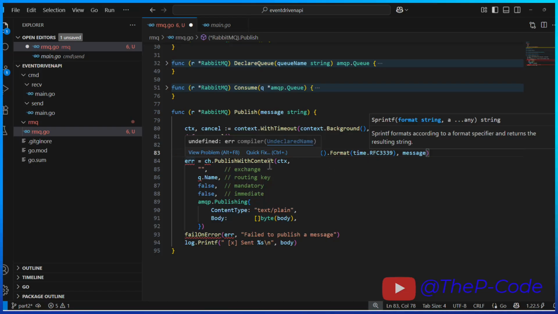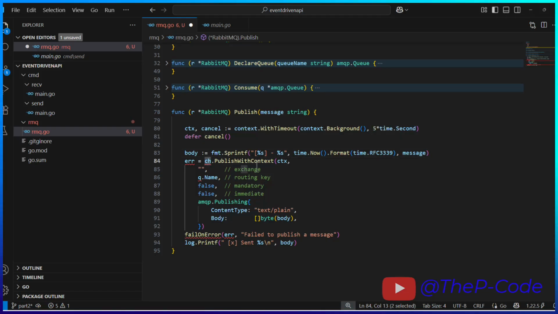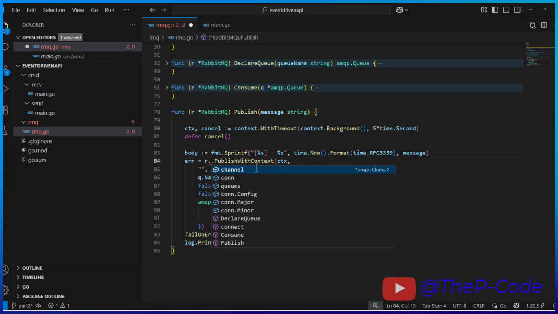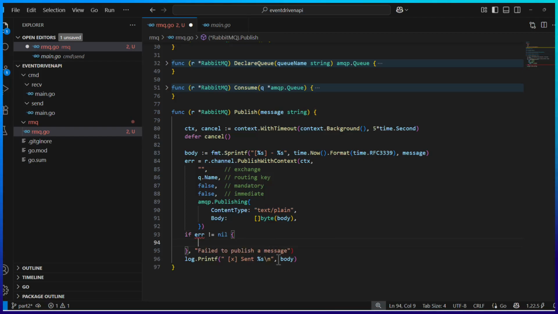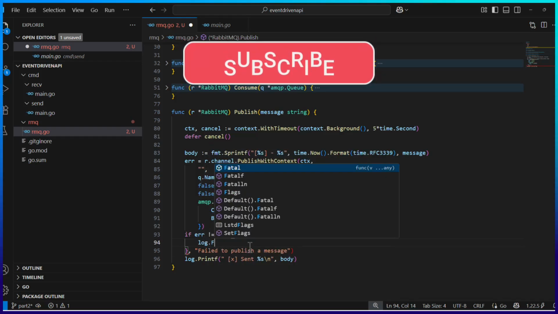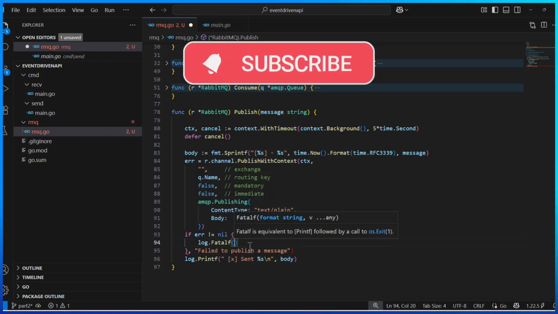And here, if you notice, we have a little red here because it's looking for a channel. So look for our R pointer. Go ahead and use channel. Let's go ahead and handle this error locally here. So we'll say if error is not equal to nil, we'll do a log.fatal, and we'll put this message here.